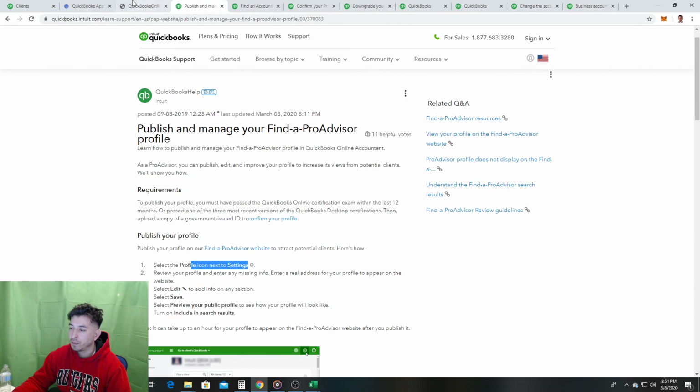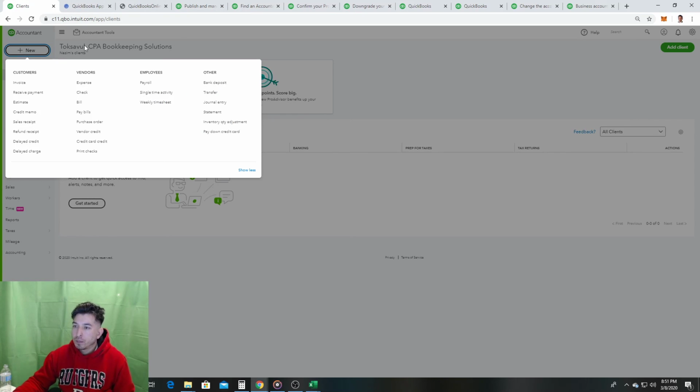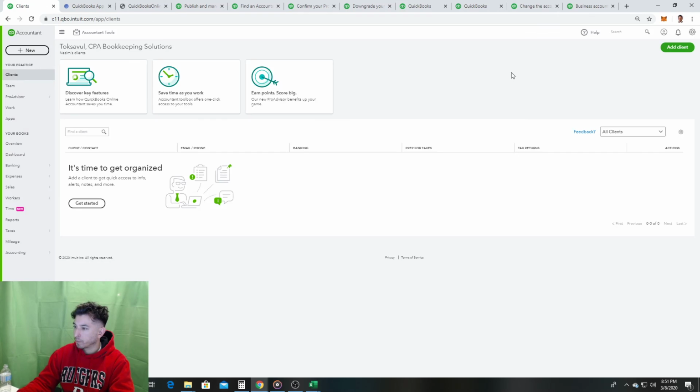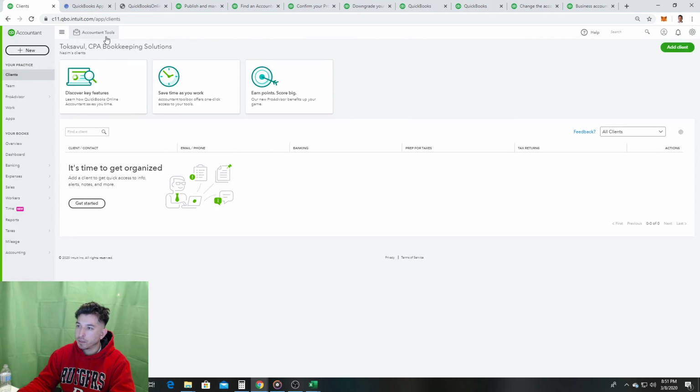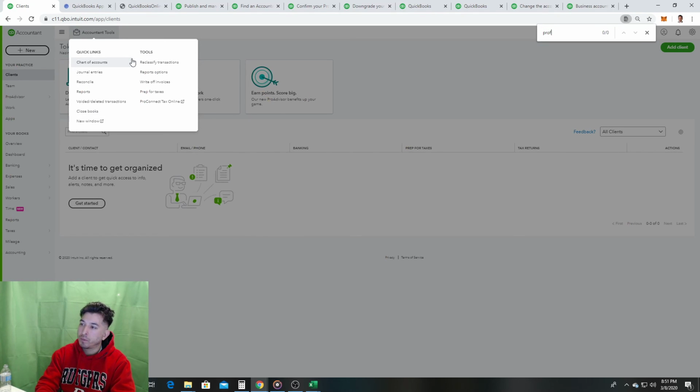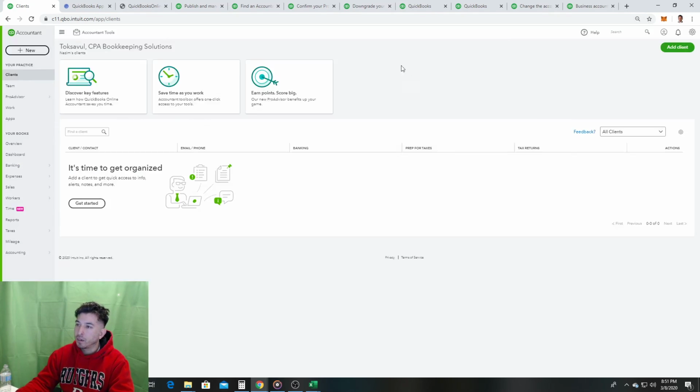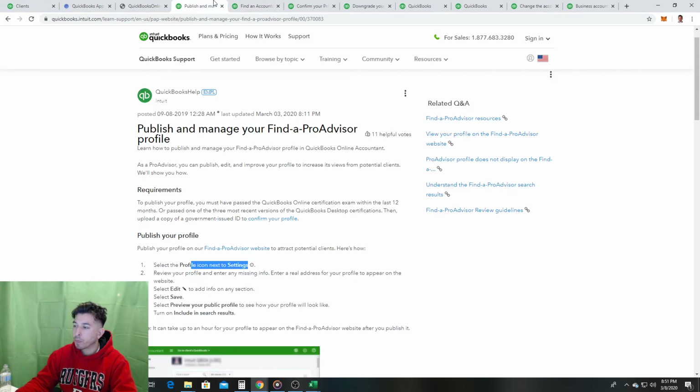What do I need to find? Profile. Profile. No, it's not there. Profile. No, it's not there. Okay, where is this? Select profile icon next to bullseye.